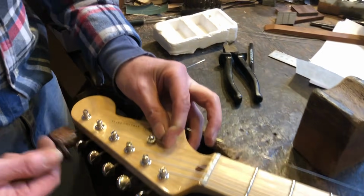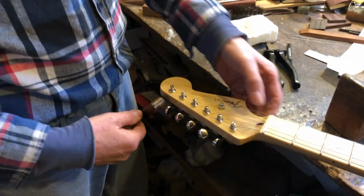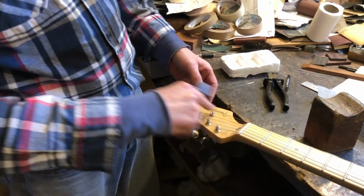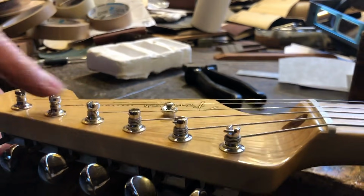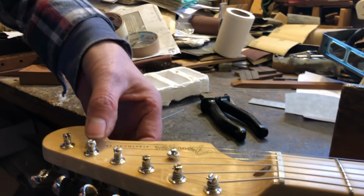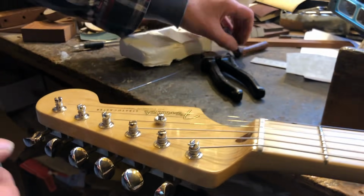So the string tree. The string tree is to control the amount of break angle over the nut, right? Yeah, and on these top two, because this is further away, you've got virtually no break angle at all. If you go for the type of machines that have the staggered height posts, obviously it brings this down here and gives you a bit more angle, and you can do away with that point of friction.